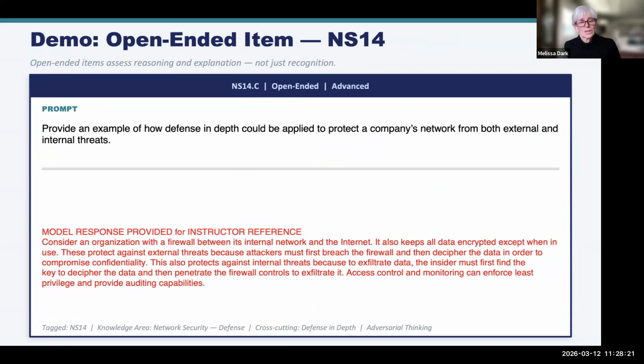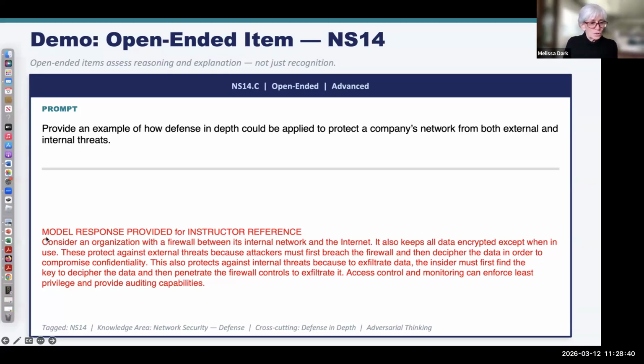Okay, so it's a little bit delimited. It doesn't cover all of those knowledge statements. It covers many of them, but not all of them. And then down here in red is a model response that you could use.